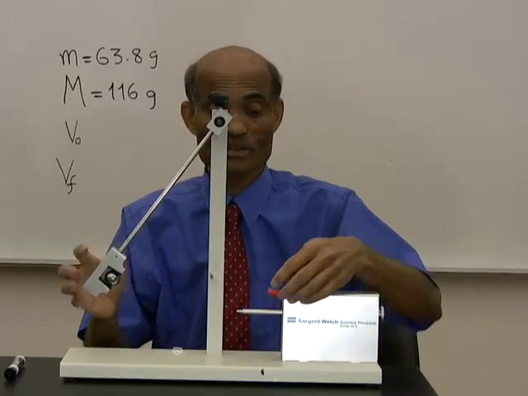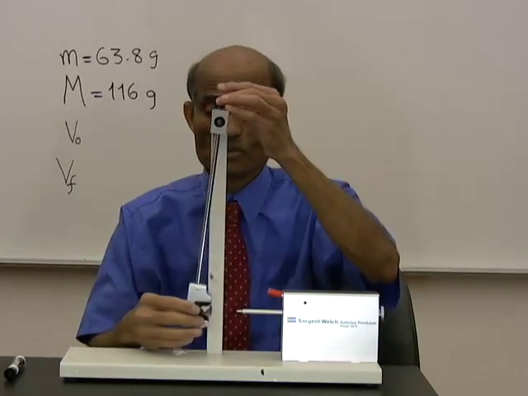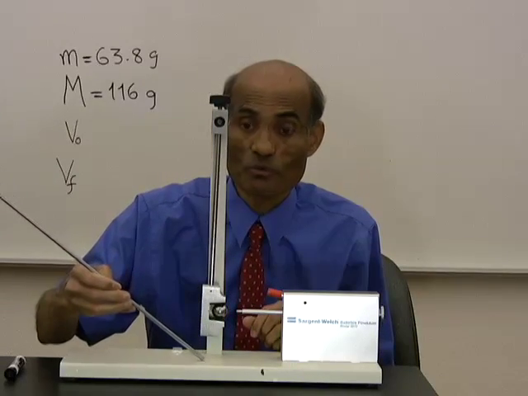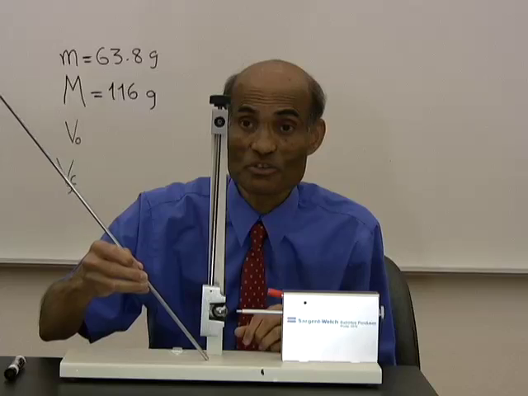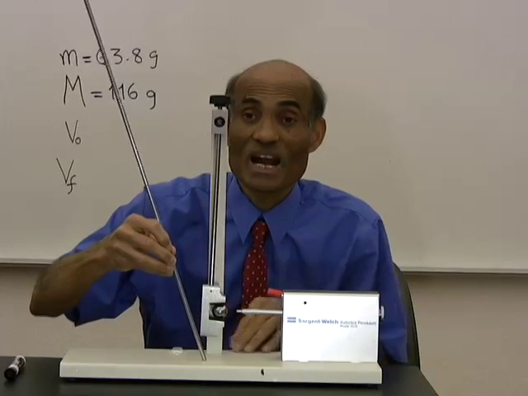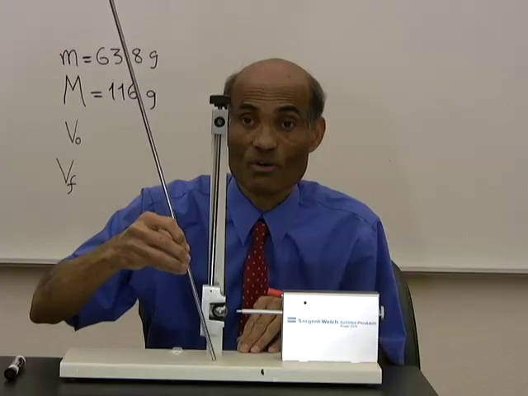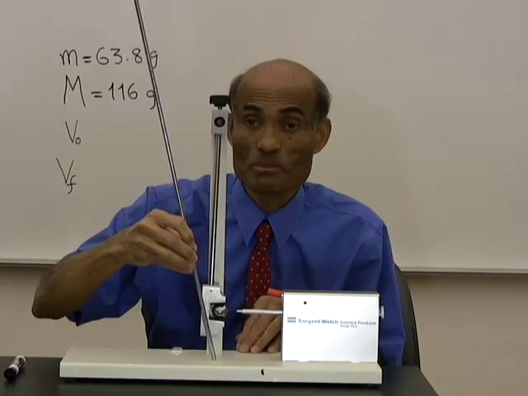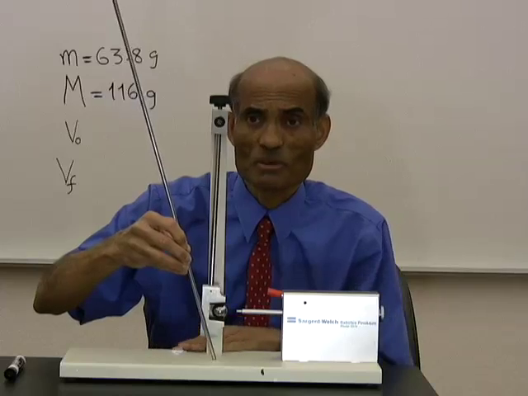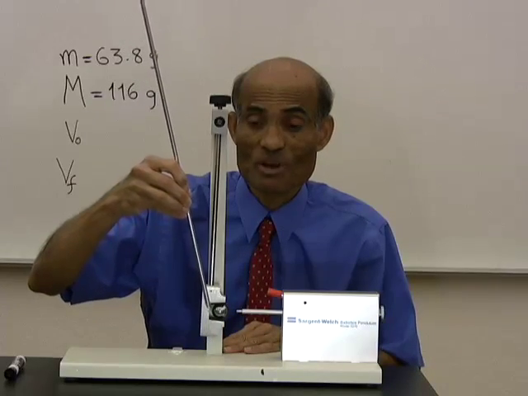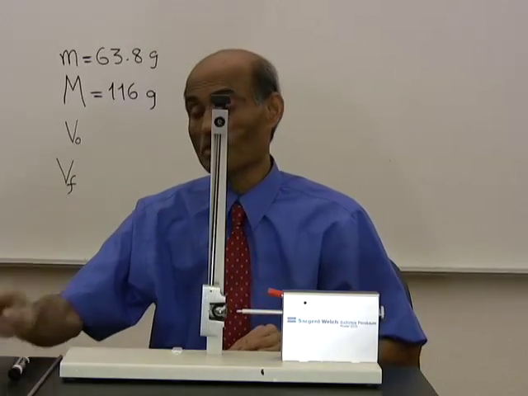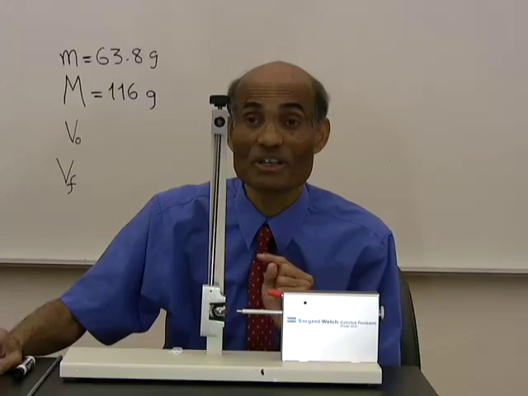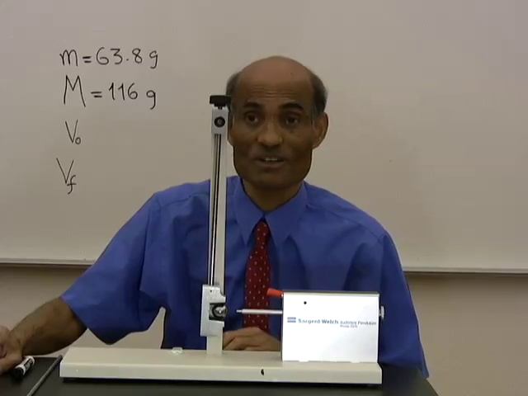Alright, to begin with, you need to measure the height of this ball from the top of the surface of the gun assembly, where I'm pointing. Measure the distance from the top of the platform to the center of the ball. Now, in order to do that, we need once again a conversion factor. So let's work out the conversion factor.